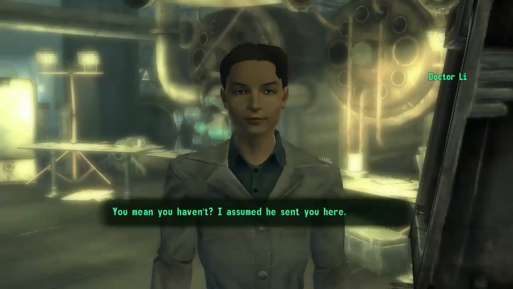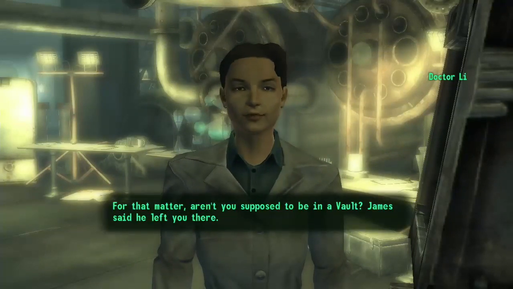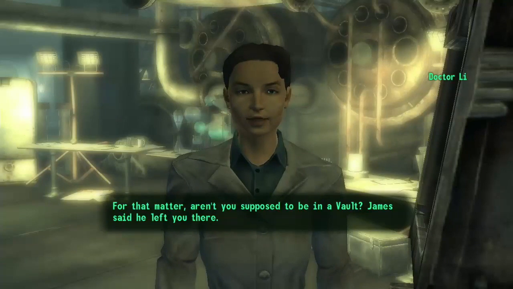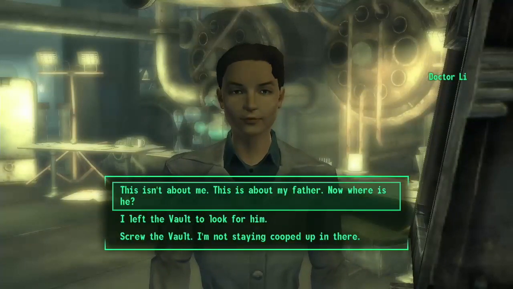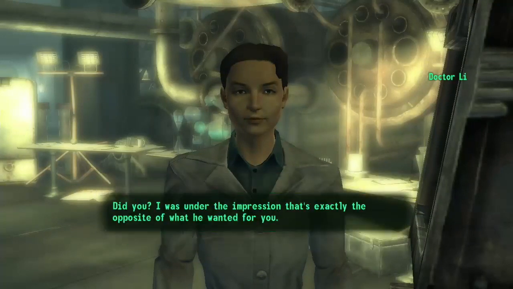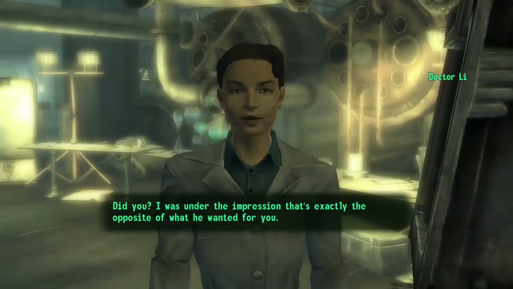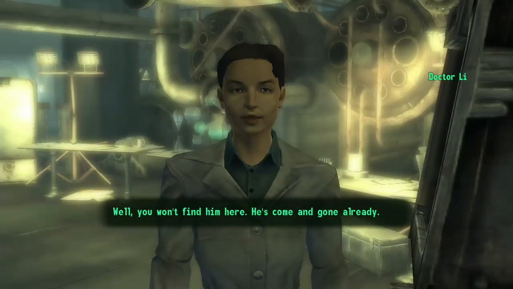You mean you haven't? I assumed he sent you here. For that matter, aren't you supposed to be in a vault? James said he left you there. Did you? I was under the impression that's exactly the opposite of what he wanted for you. Well, you won't find him here. He's come and gone already.